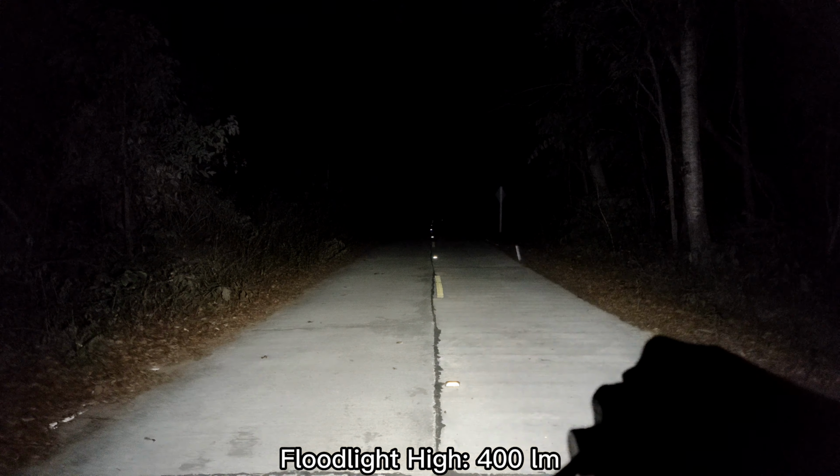It's only about 400 lumens, so no heat problem. Let me show you. This is the highest of the floodlight. Low. Medium, medium is good enough for walking around. And then high, this is 400 lumens.